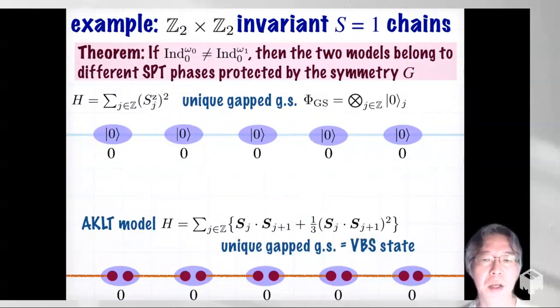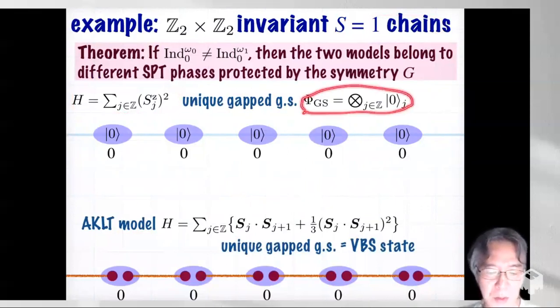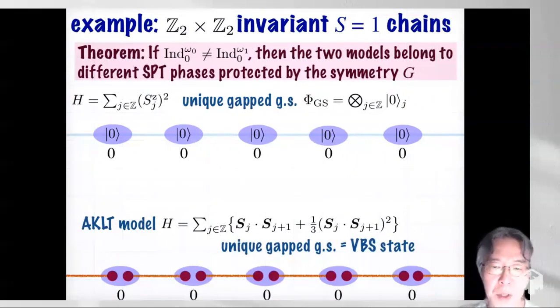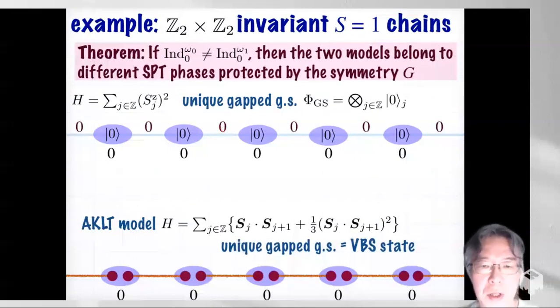Okay, let's look at an example. So this is the example that we have been looking at repeatedly. So consider a spin 1 chain, and first of all, take this trivial Hamiltonian. And then this has a unique gapped ground state, trivial ground state, which is simply the tensor product of zeros. And in this case, one can easily compute Ogata index. Actually, it's the same as Pollmann, Turner, Berg, and Oshikawa index. This can be written as an MPS. And I didn't demonstrate, but this is very easy. And you simply get 0 index everywhere.